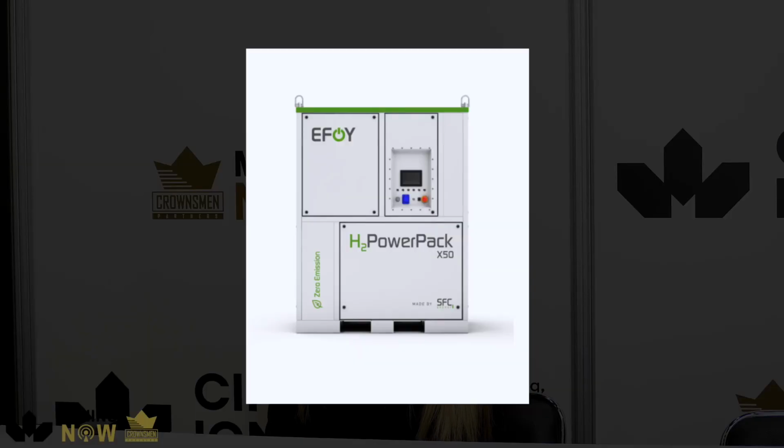And then this year at the Hanover Fair, we just announced our new H2 power pack. That power pack is a full plug and play system, and it starts at 50 kilowatts of power and scales up to 200, which is really exciting because, like I said before, we're starting to get pulled into higher power applications, whereas we've always played in the lower power end historically with methanol, and hydrogen just brings us into a totally different territory.